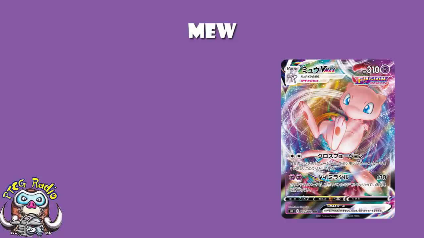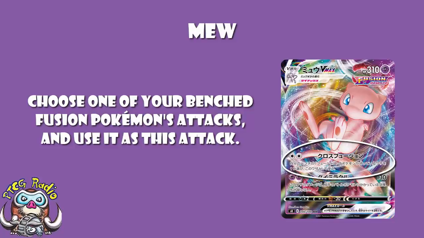And what we've got here is 2 colourless energy, choose one of your benched fusion Pokemon's attacks, and use it as this attack. And right there, ladies and gentlemen, and we'll get to the last attack in a minute, it's not that special. This is a reason to play Mew, and this is always the reason to play Mew. The reason you play Mew is pretty much always because you are copying attacks from other Pokemon and playing a toolbox deck.